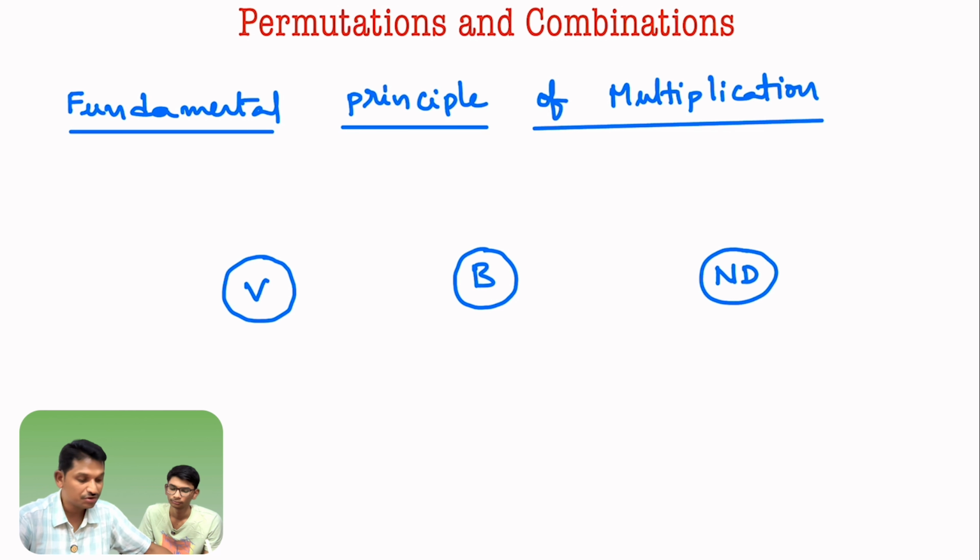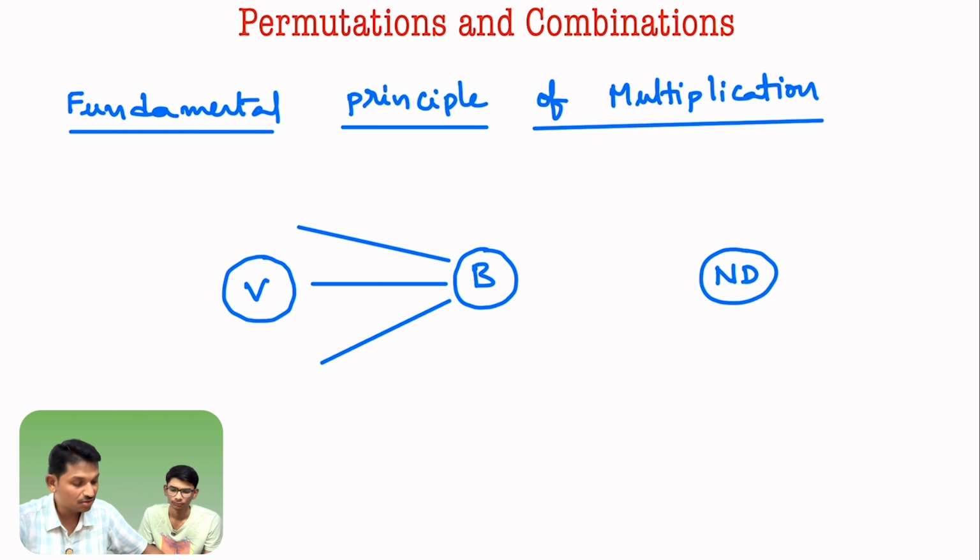Suppose there are three modes of transportation available from your village to Bangalore. What are those three modes of transportation? You can go by train. You can go by bus. You can go by car. You can say I will go by walk also. But he prefers to choose these three modes of transportation. He will go by train, or he will go by bus, or he will go by car. From Bangalore, as it is far from Bangalore to Delhi, he prefers to travel by flight.